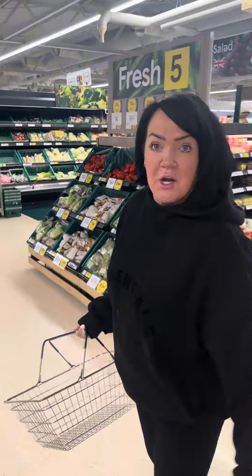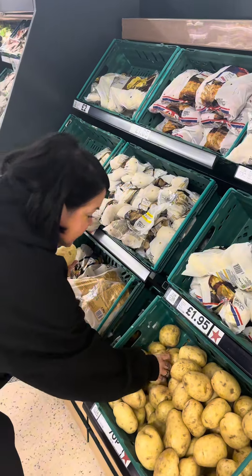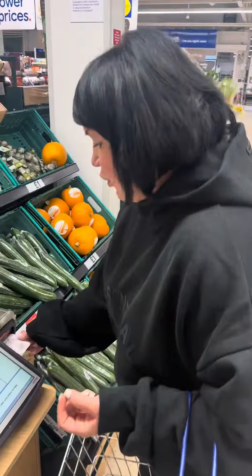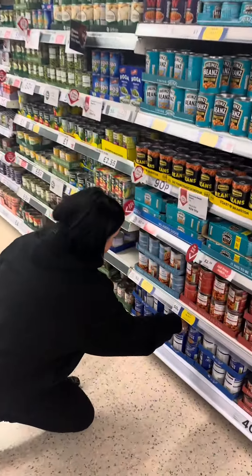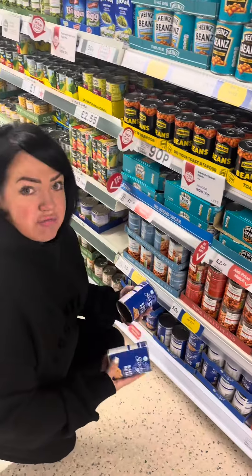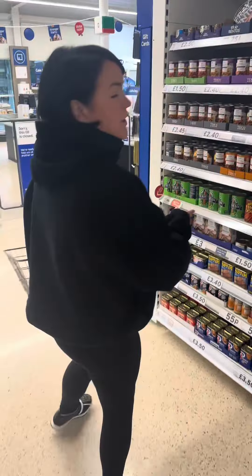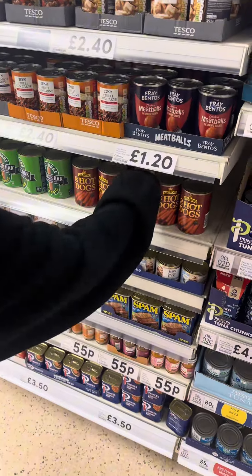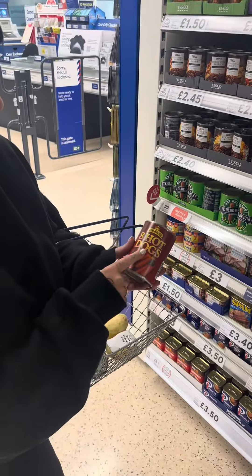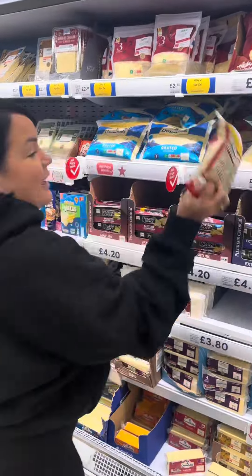First off, let's go get some potatoes. We're going to need three of these — let's take them to the scales and they're coming in at 68p. Next, we're going to get some beans, and they're only 28p — Aldi price matched. I'm going to get two tins. Also, you're going to need some hot dogs. They're 99p Aldi price matched, but the Kingsford ones at Tesco are only 85p. And finally, some cheese, and that's £1.99.